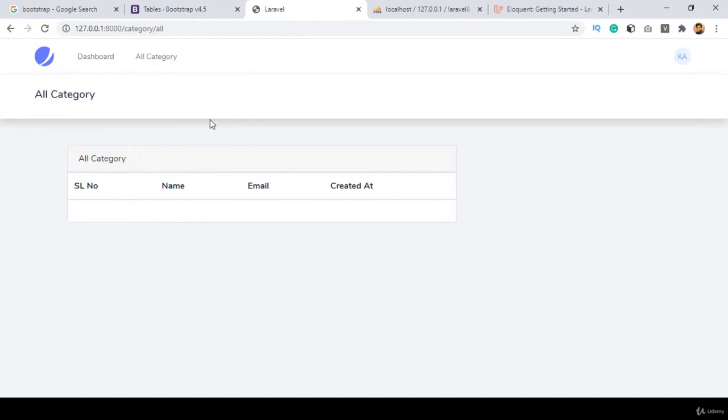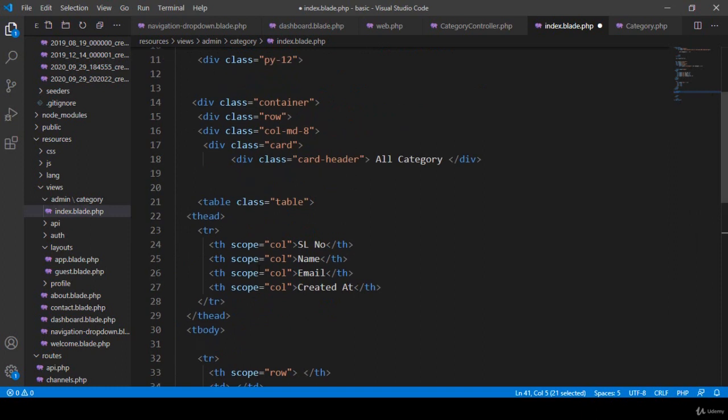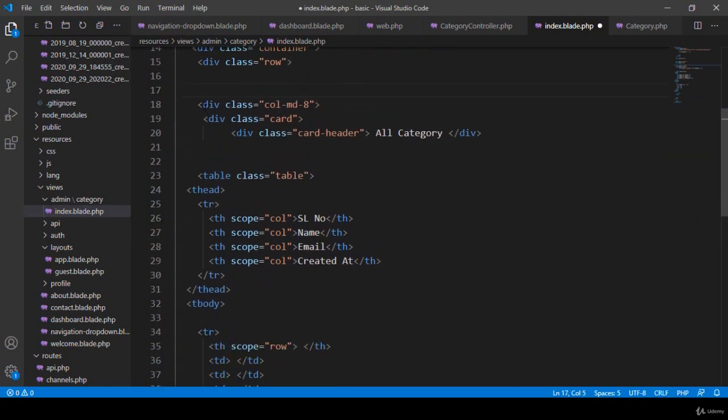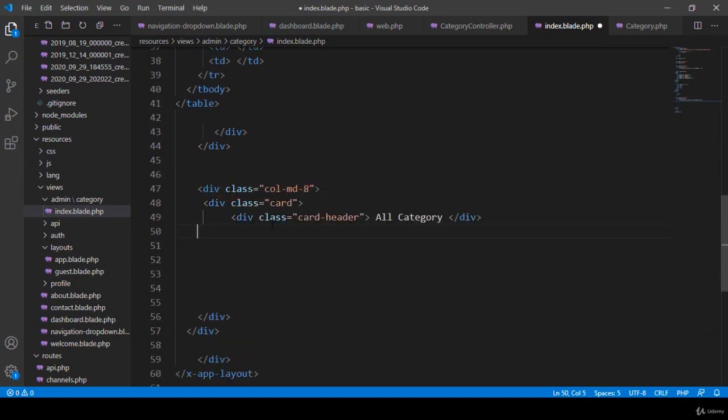Perfect. And now you can see it's showing as a col 8, and here I want to take another one as a col. Better, after this, our 2 divs are closed. So that is our 2 divs. Better, I want to take another one. I copy it, and now after this div I take another 2 of these. That means right now that will be a 4.